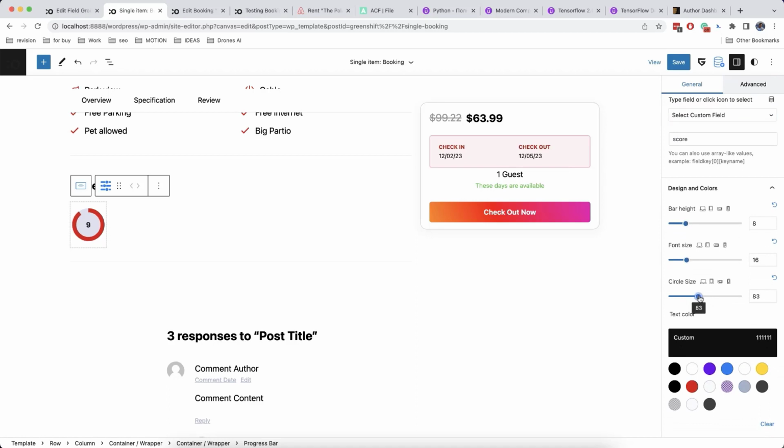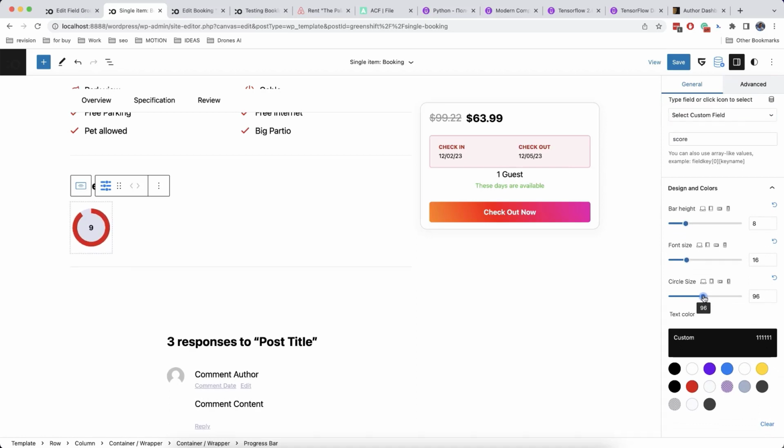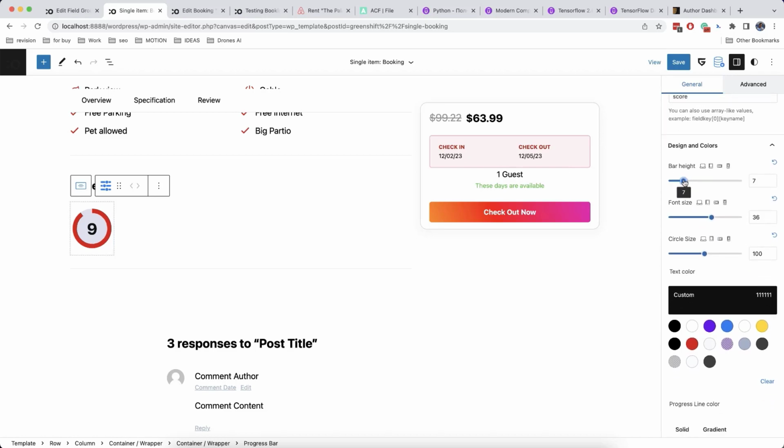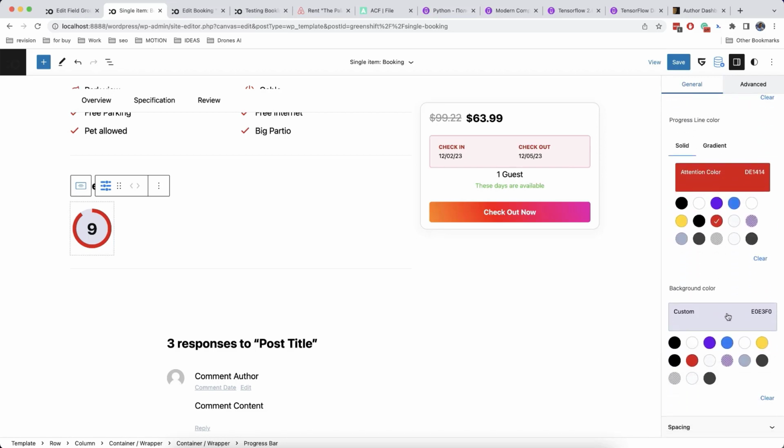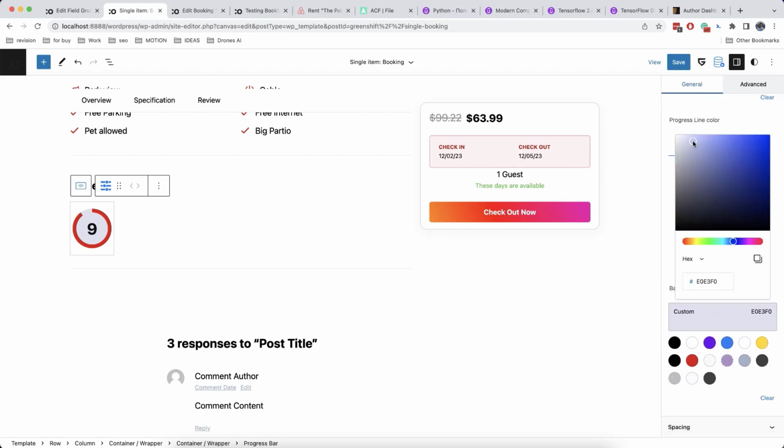So for example, we'll increase the size. And also let's make the background white. Like this.